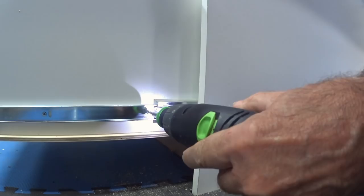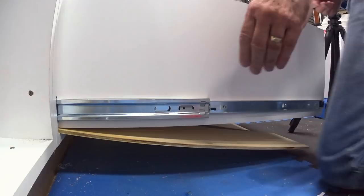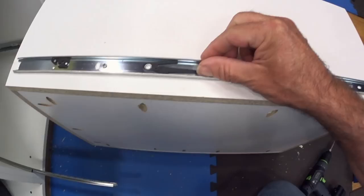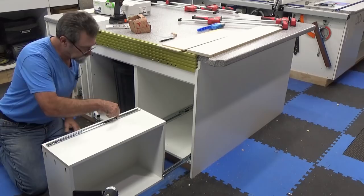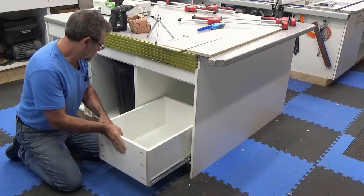What I'm going to do now is go to the other side and put another couple in so that we don't have a twist. If I lift those, pull the drawer out, like so. When you go like this, it releases this little catch here and lets me pull the drawer out. I can now confidently put those last screws in. Slide them in. And all the way back home.